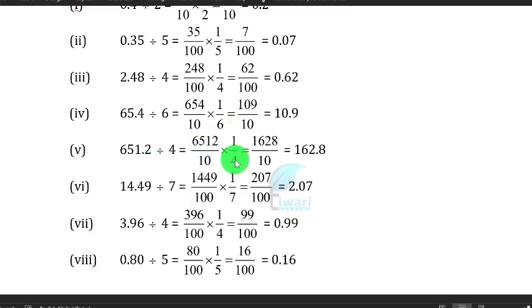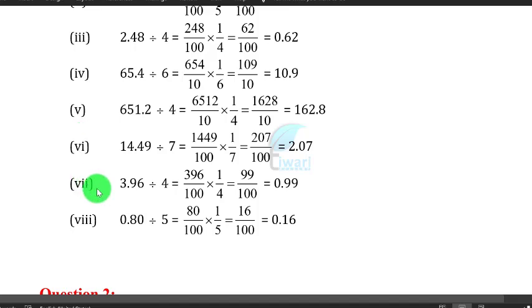Reciprocal of 4 is 1 by 4. So you can cancel here: 4 ones are 4. Here 6 is there. So 4 ones are 4. In this, 2 remains, 25 it will be. Then 4 sixes are 24. Then 1 remains, it will be 11. So 4 twos are 8. Then 3 remains, 32. Then 4 eights are 32. So we got in the numerator place 1628. So 1628 into 1 is 1628. This will be written in decimal number as 162.8. Next we move to question number 6 here.